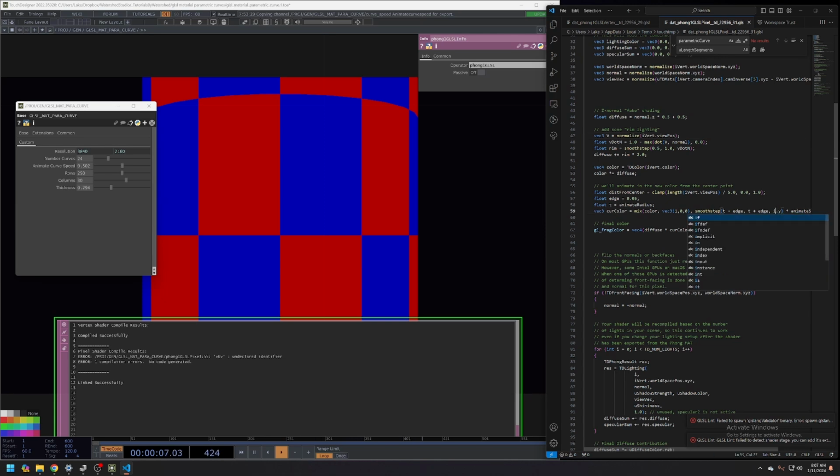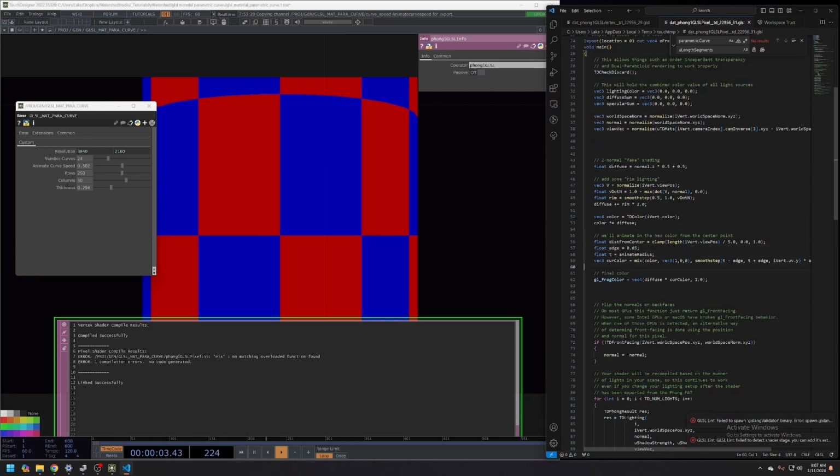VUV is replaced with ivert.uv. We'll mix just color RBG.